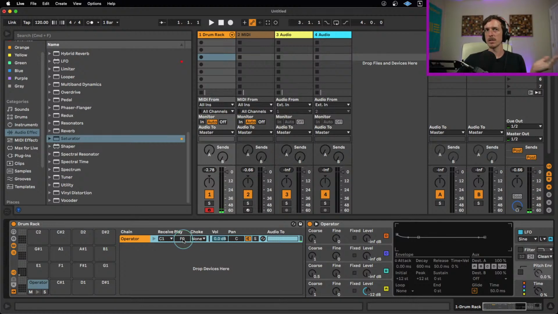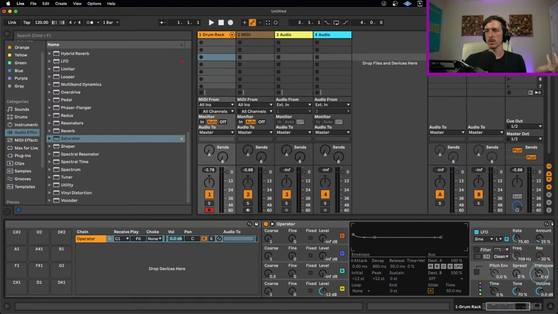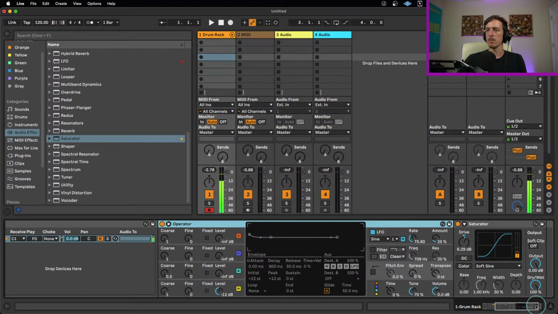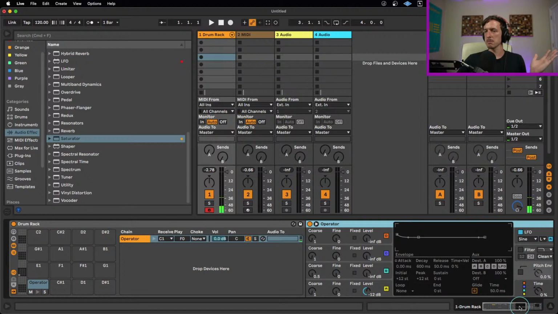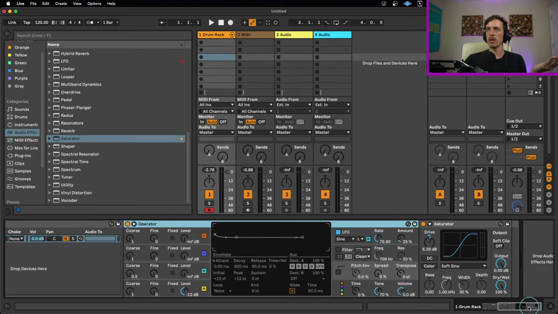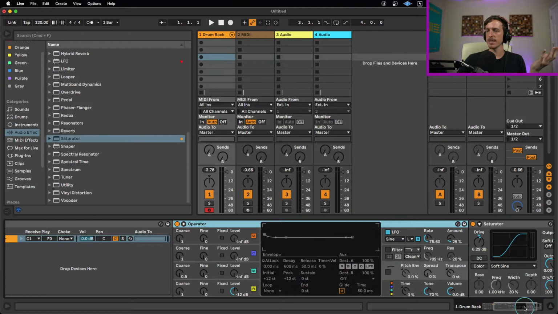And now if you want to tune it, you could, again, change it here, or you could change it using the transpose control here. A lot of times I like to use F as just like a starting point. So now I'm playing the MIDI note C1, it's sending the MIDI note F0 into my operator, which is getting me my big kind of boomy 808 kind of sound that I'm going for. So that's step number one for building a nice kind of well-rounded kick.